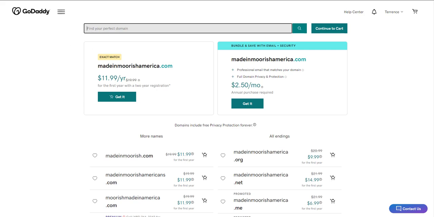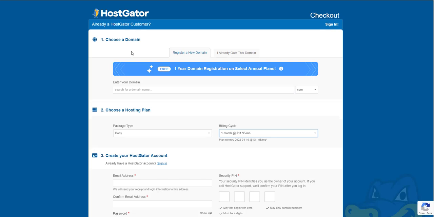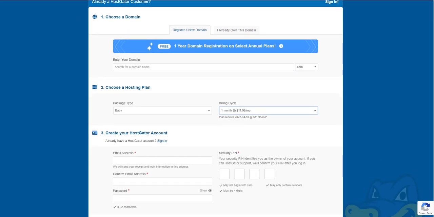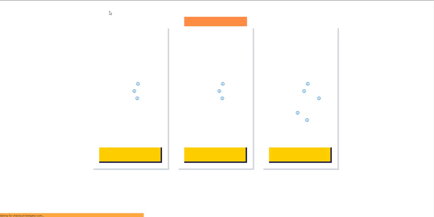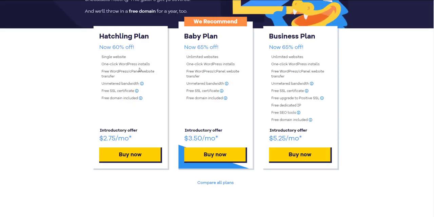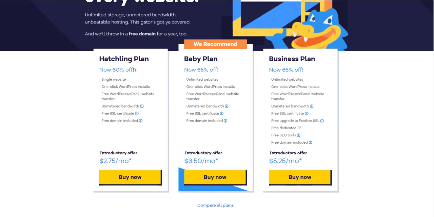Okay, so for a lot of the people that's out here watching, if you're looking to get a domain name and you already have your name, that's what you do. You go to GoDaddy, type that information in, see if it's available. If it's available, grab it, buy it. Now you have your domain name. And now once you have your name, you come over and choose what hosting service you use, whether you use Hostgator or Bluehost, I believe. Whoever you use, it doesn't matter. It's pretty much the same thing as long as they're a hosting service.